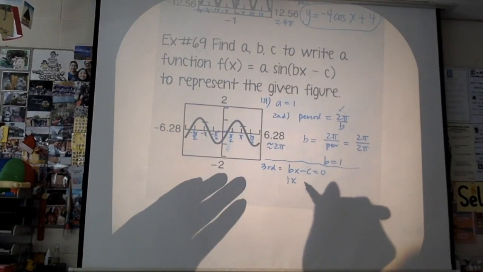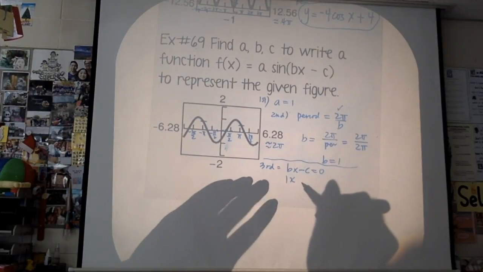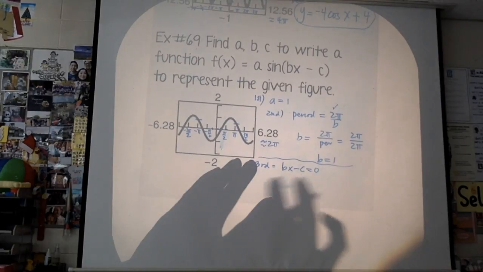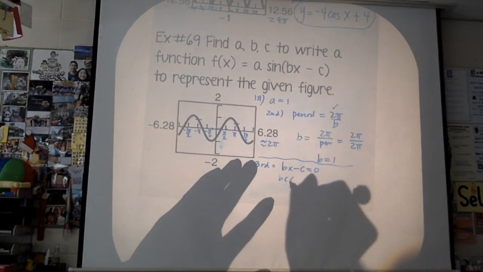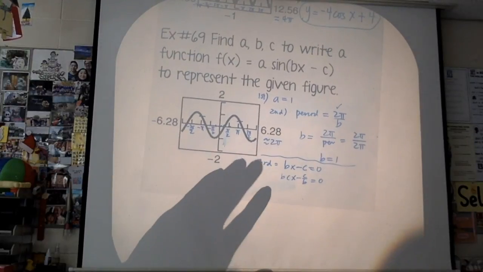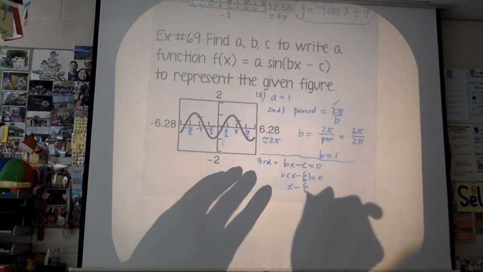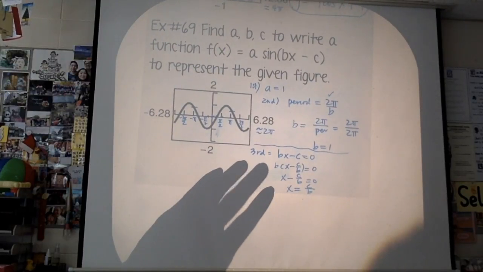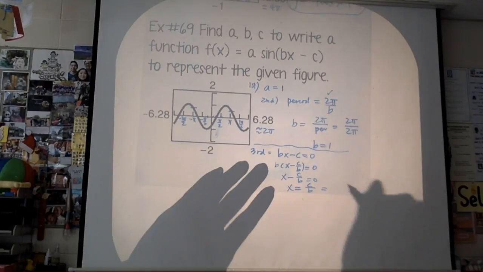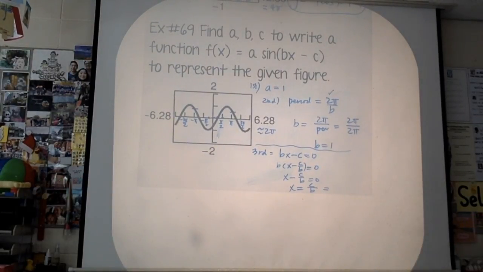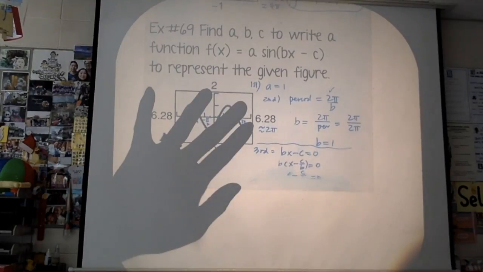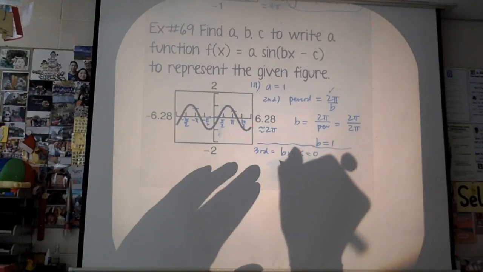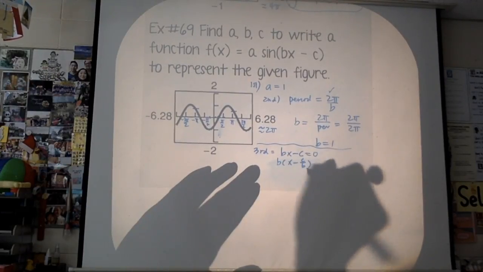So we can assume that our x minus c, I'm trying to figure out the easiest way to explain this. This could also be written as this, right, guys? bx minus c over b is equal to 0. Our b is 1, so it's going to be x minus c over b is equal to 0. x equals c over b, right? But what's our b? Our b is 1. So wait a second. What's the easiest way to explain this? bx minus c is equal to 0. So b is 1, x minus c over b. Okay, we could do it this way.